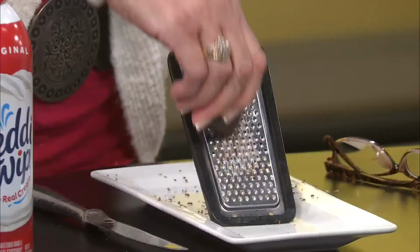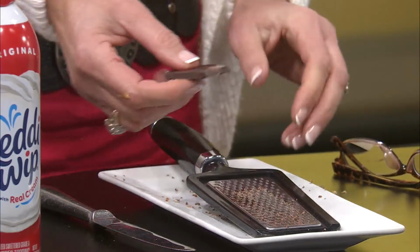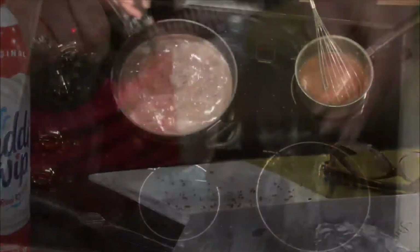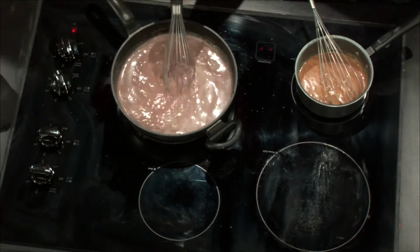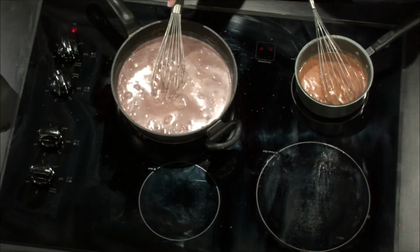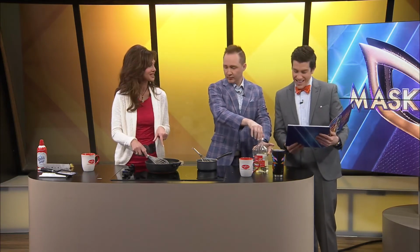Okay, guys, this is kind of going everywhere. Maybe I should just do it on top of the mugs. Great idea. All right, we'll do that at the end. I'm turning this up. That would make more sense because it's dispersing everywhere. So basically this is like hot chocolate, Kel. If you were to make hot chocolate and add a tablespoon of peanut butter, that's the only peanut butter aspect besides the peanut butter sauce. Hopefully this is getting hot. Then whipped cream, then you drizzle, and then I do the chocolate shavings on top. So the sauce will go on top of the whipped cream? I do hope it pours out of this.